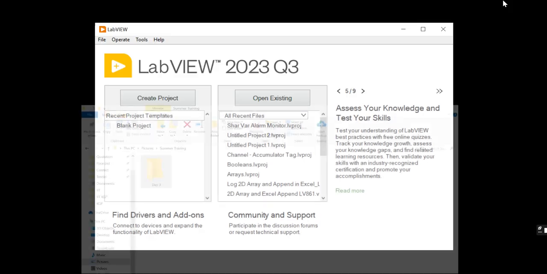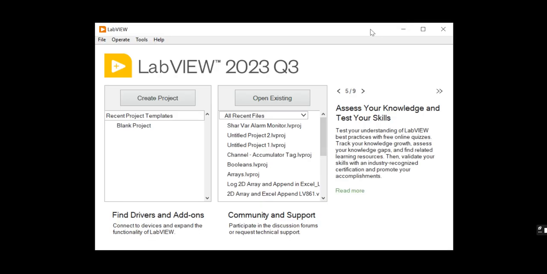Have you done so? If you have done so, now it is the LabVIEW programming window.